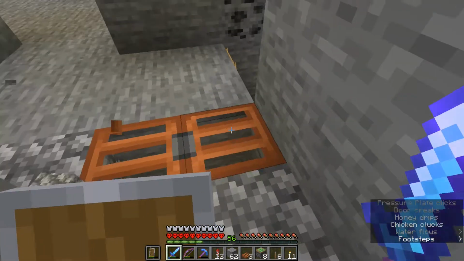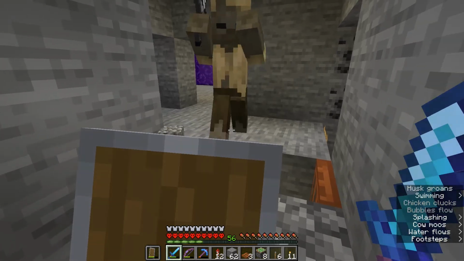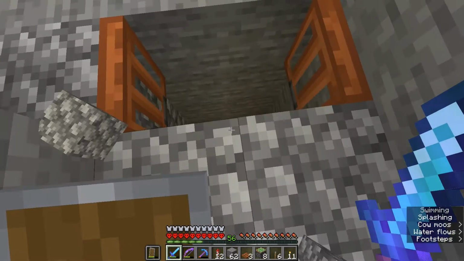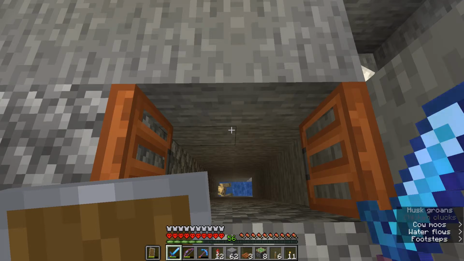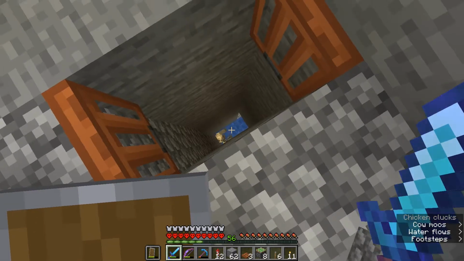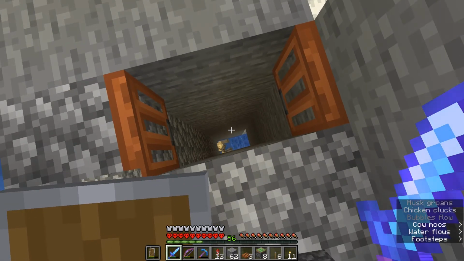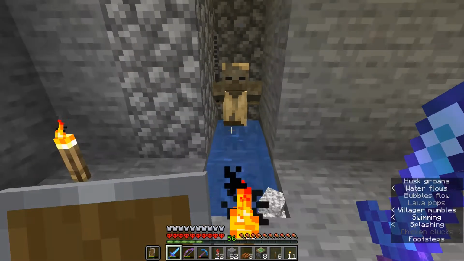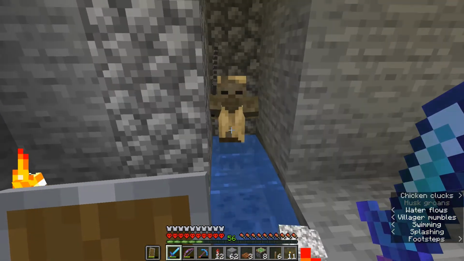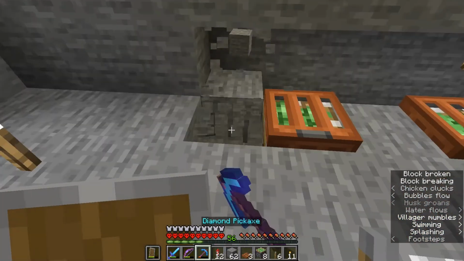Okay, follow me here. Can you do this? Very nice. So now I will drop down there with the shield active. And he's trapped a little bit because the water's flowing over there. Very nice, so I can prepare this area a little bit actually.